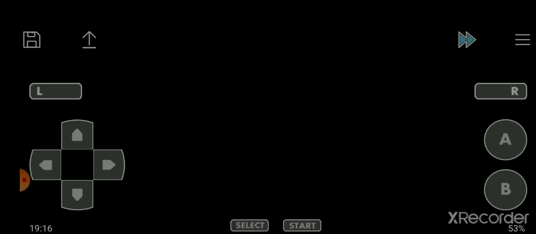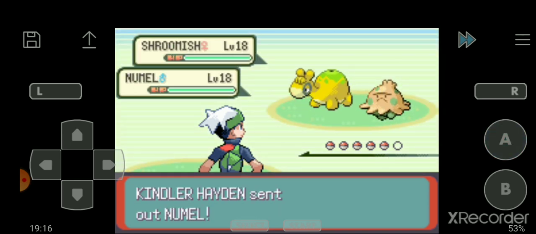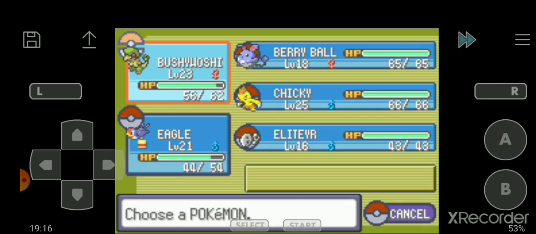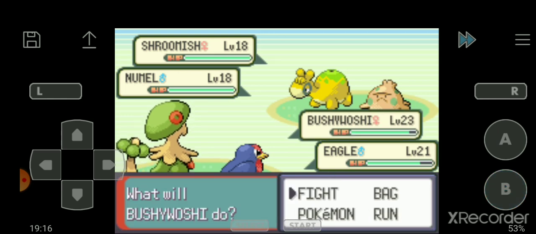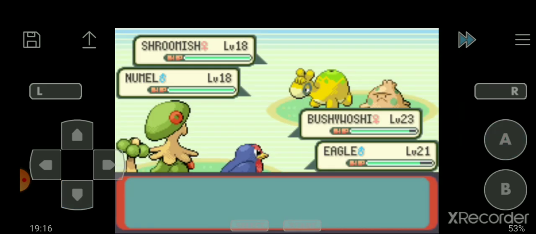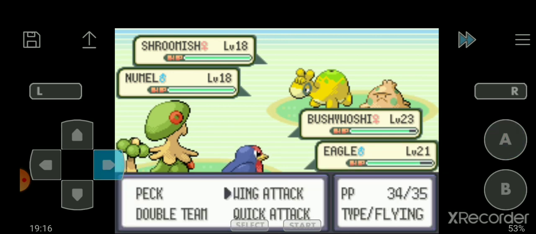So guys, I will tell you that this episode is not going to be a long episode, not like the other episodes. Let's change him to Berry Ball because we never used Berry Ball before, so let's use Berry Ball. And we are going to use Wing Attack on Shroomish.